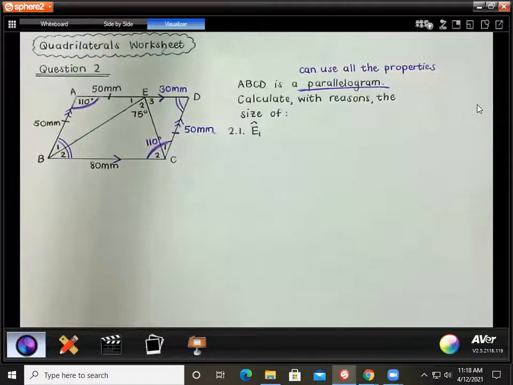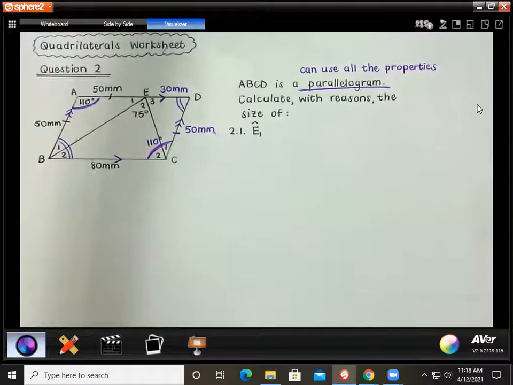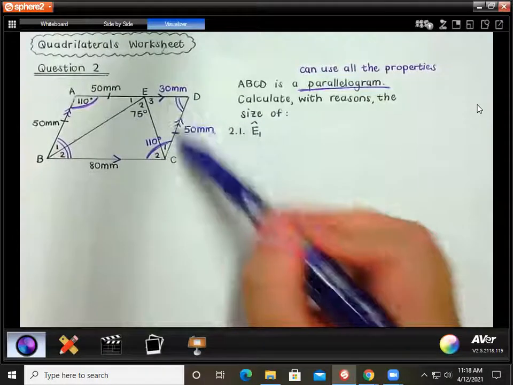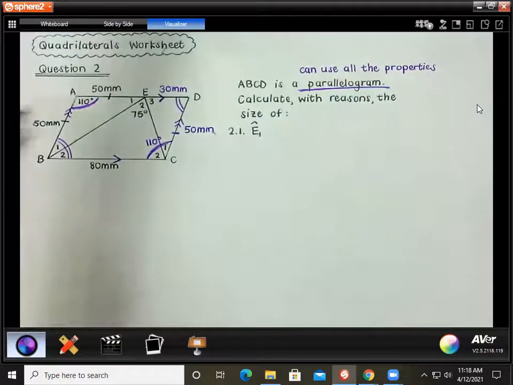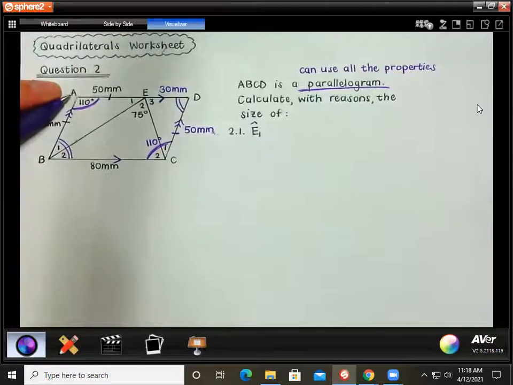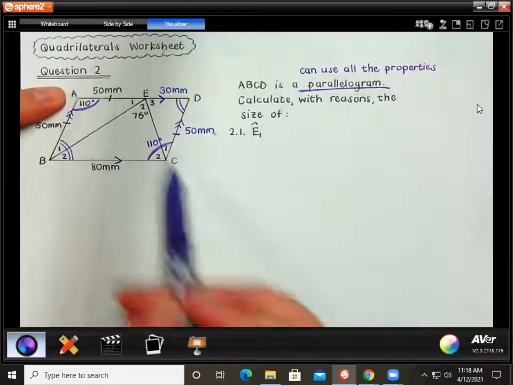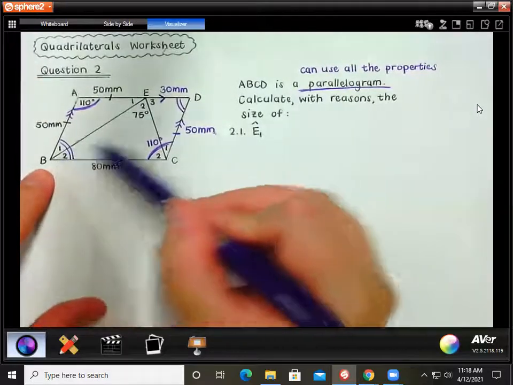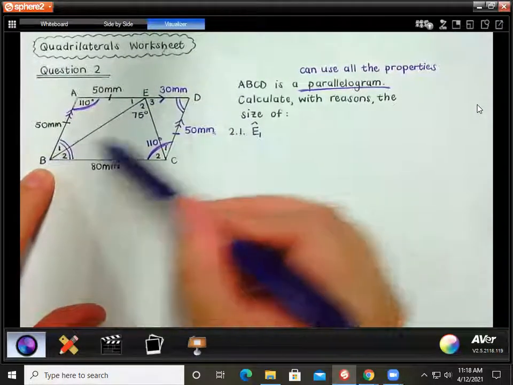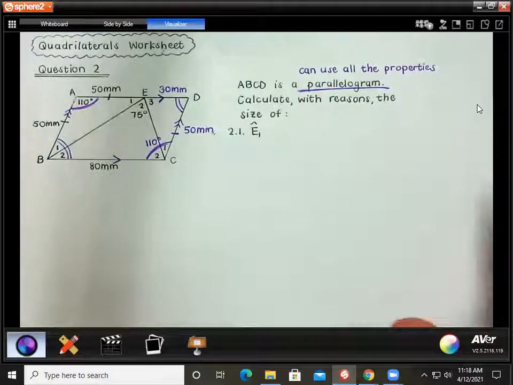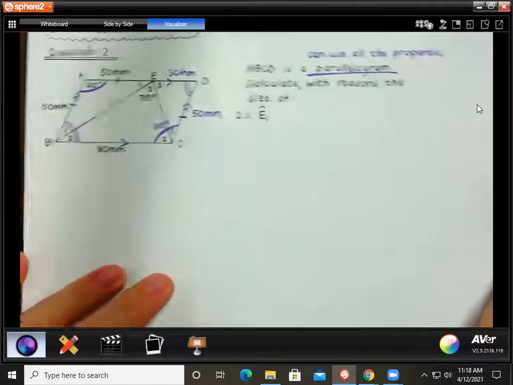Okay, now guys, a parallelogram has one final property, which has to do with the diagonals, and that is saying that the diagonals bisect each other. But did they draw in the diagonals in this case? We have two lines here, but do we see that these two lines actually aren't the diagonals? Remember, a diagonal goes from one vertex, so one of the corner points of a parallelogram or any quad, to the opposite vertex. Okay, so if we had a line going from A to C, that would be a diagonal. And a line from B to D, not to E like we have here, but from B to D, that would be a diagonal. So guys, since they haven't drawn in the diagonals, we're actually not going to need them. All right. They will give you all of the lines that you need for these questions. So that last one, we're not going to fill in.